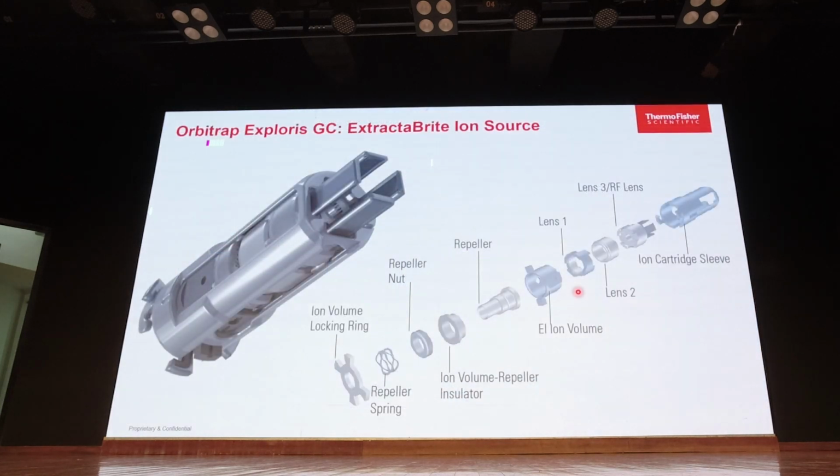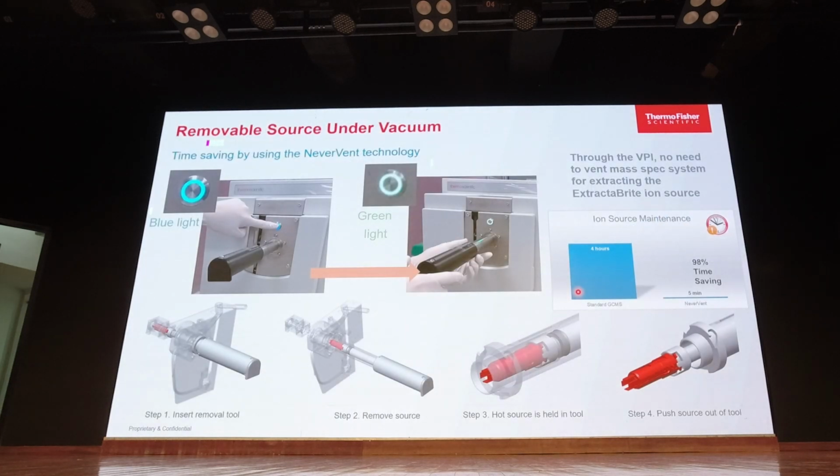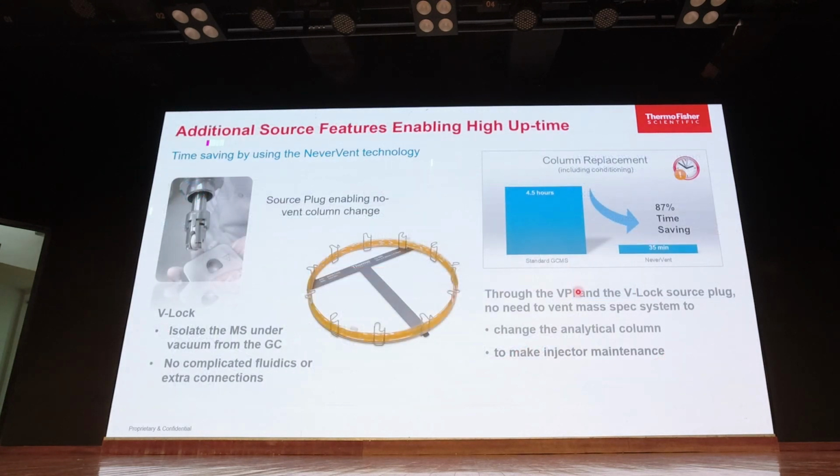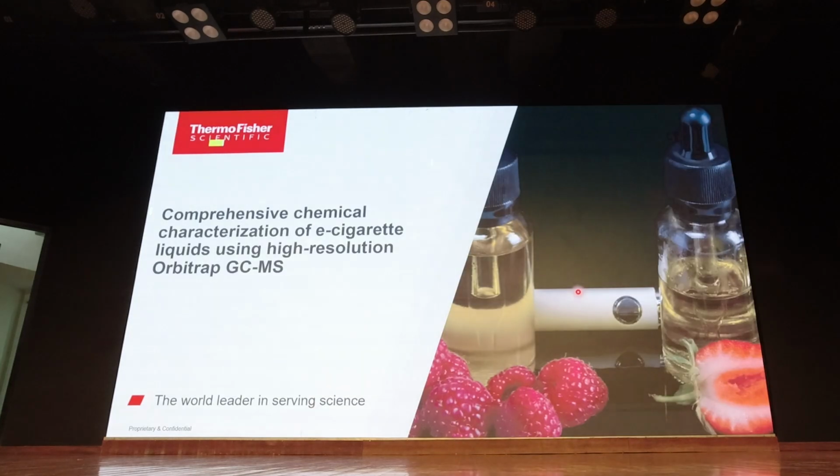So this is the source of the mass spec, which is wire free. Since it is wire free, you can remove the source. You are doing a certain experiment, you have done a full scan, now I want to do a CI, chemical ionization, soft ionization. I can change the source without breaking vacuum and do the analysis. You can even change the format. These are some of the features.